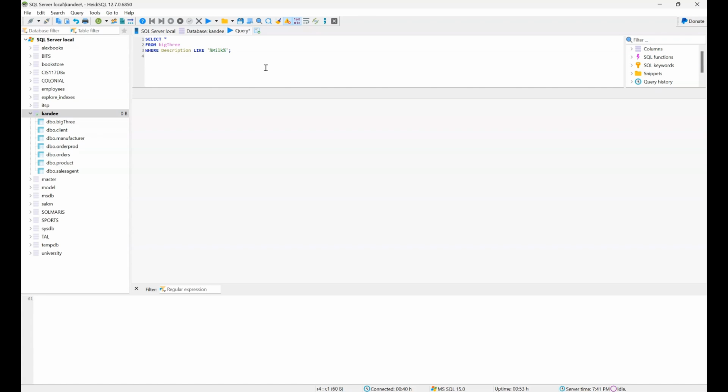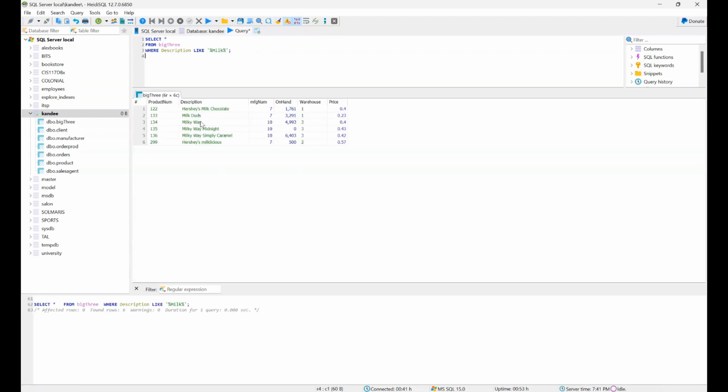So here's a simple select of the Big 3 table where the description is like a particular string. And we check that, and yes, those are the records we would like to delete. So we can take that and change it from a select to a delete, and we would expect to see 6 records deleted.